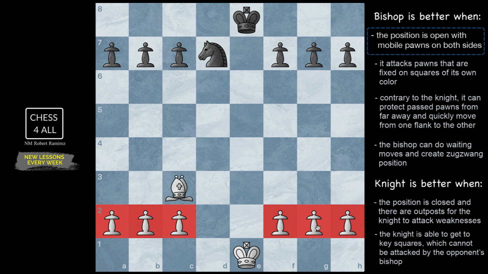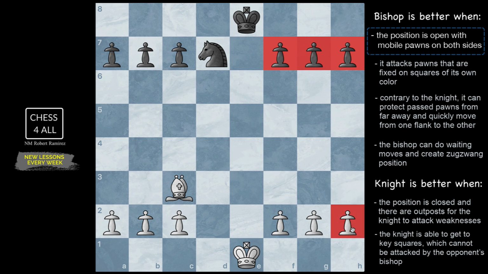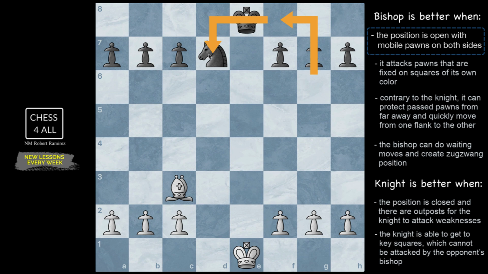If I'm the person with the knight, I really want to trade pawns from one side. So if I just trade these pawns for these pawns, my knight is going to be able to just focus on this side. He doesn't have to be having a hard time transferring from one side of the board to the other side. So you see, one rule: the bishop is better when there are pawns on both sides. So this could help you make decisions and make the game simpler. Now, this is more complicated for the knight, but it could be a draw. It's not so easy for the side with the bishop to win this game.